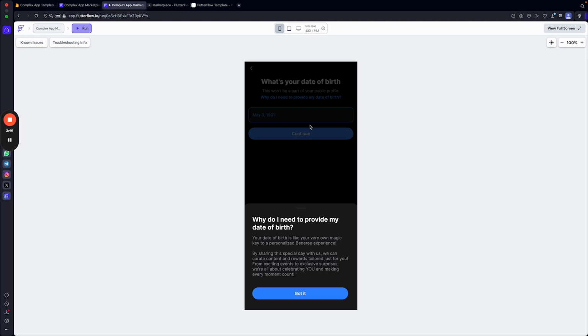Because if you have an app available for everyone, let's say a family-friendly app, the people will be able to use it. But here, because we are 16 plus, I obviously add this just to let people know. And this is actually important as well for the App Store when you publish your app. By the way, this template is already published on the App Store. It's not available in many countries, but it's published. And anytime we publish this app, it went without a problem.